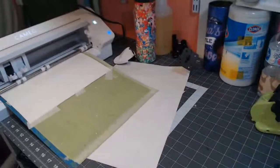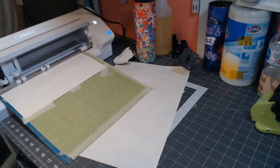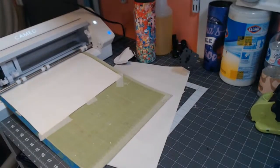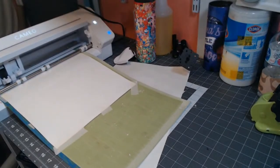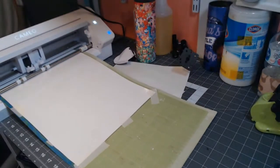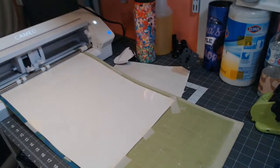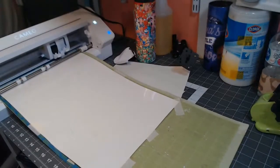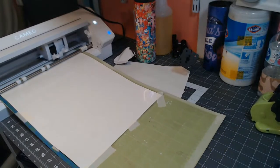All right. While that's going, because that's just going to cut, nothing special with it, we're going to go ahead and prep and press the other prints. Oh, I can't even change the camera view. You have to watch that because I can't change the camera view. All right, so we'll just wait for that one.